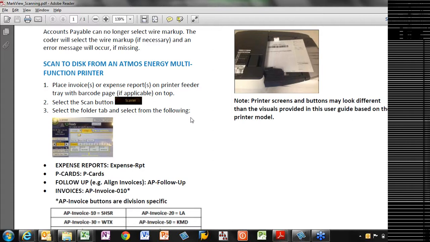What is an example of an AP follow-up document? An AP follow-up document is an item where we've already got the original invoice. We've already sent it through. You've approved it and coded it. And then you find that you needed to put a task request on the back of it or some additional documentation that was required after, then that would be an AP follow-up, and then you would print the appropriate barcode in MarkView and then scan it or fax it to the number listed or the button listed. And it attaches those additional documents to what's already out there.